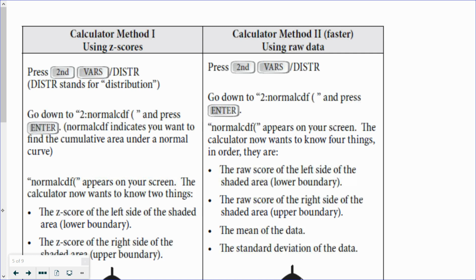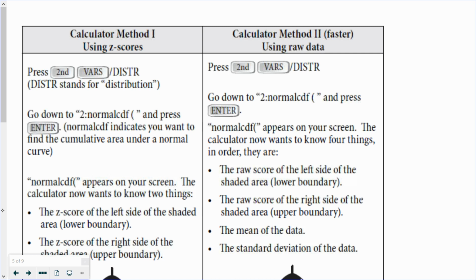But you will be able to use your calculator. So just on the bottom of page 30, it says mathematicians have determined how much of each bar is shaded for all partial standard deviations. Before calculators, these areas were recorded in a table, but your graphing calculators have that table programmed in. But again, sometimes you will need to use the table, so don't think your chart or your calculator can do everything for you.